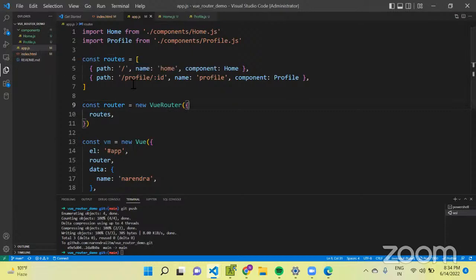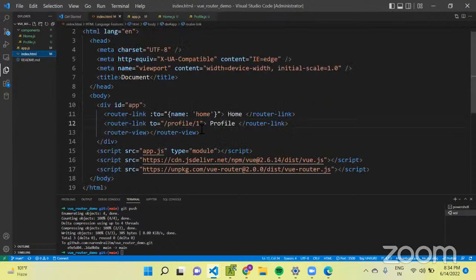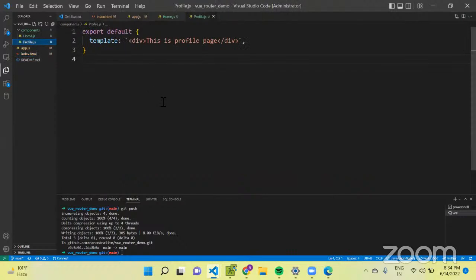So when you are directing to this path, you need to pass that id also. And the way you access that data is by using this.$route. This is the profile page of this dot.